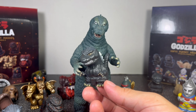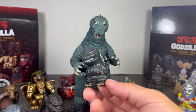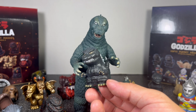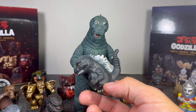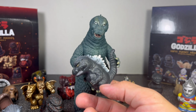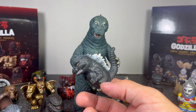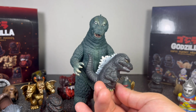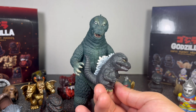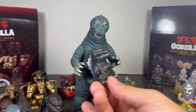But paint: brown toenail paint, brown fingernail paint, teeth are painted in this really nice white color. His eyes are very menacing looking, and for the inner parts, you got this little brown paint going on here, which is really nice, really cool. Dorsal plates are painted in this white color, and it looks like they just went a little spritz with it on top of the vinyl for the inner parts of the dorsal fins, which is actually a pretty cool effect. So yeah, paint is very nice and detail is very nice.